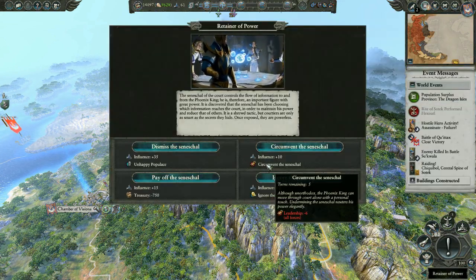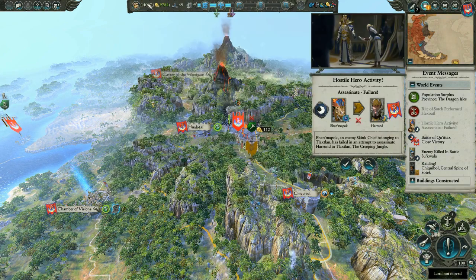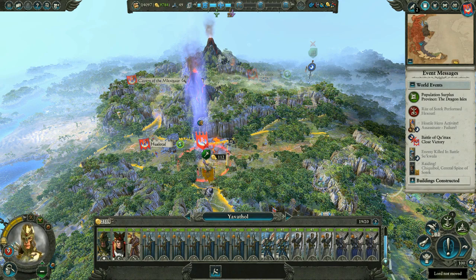Leadership minus 6, ignore the power games and income from trade. Nice. I could do that. Income from trade, assassinate failure, so try to assassinate me again. Now you can just go and attack the Skaven here.